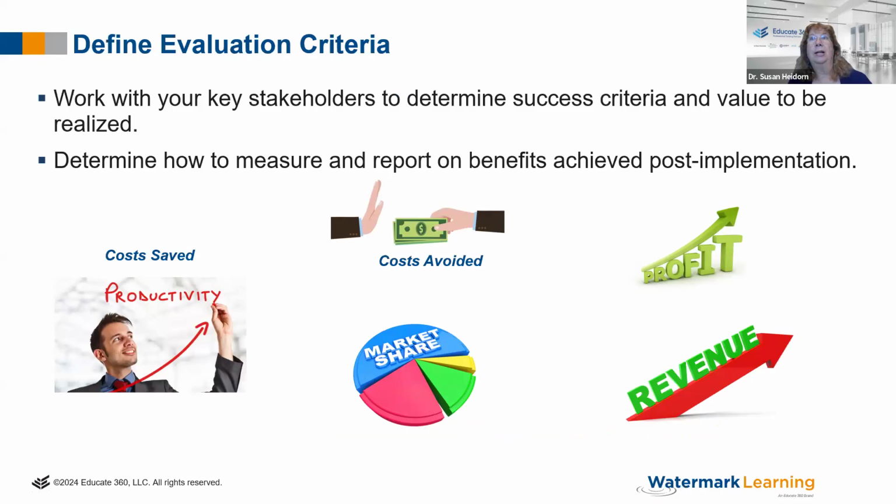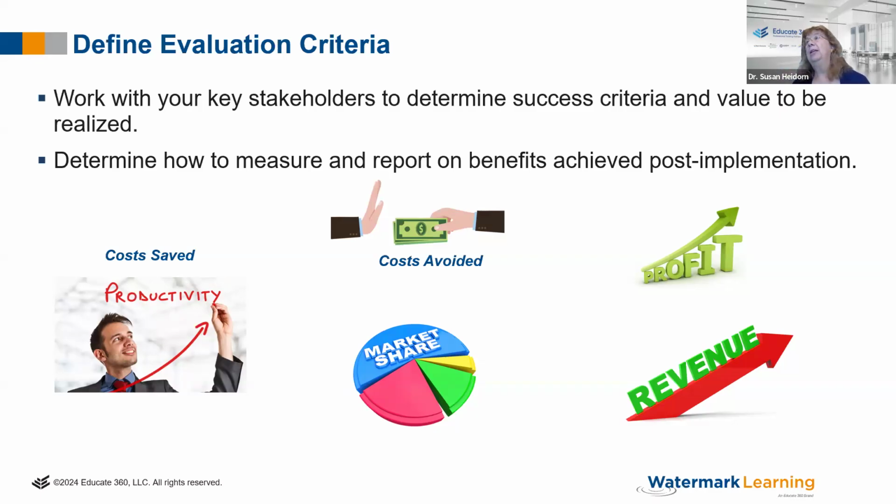What does success look like? How do we know if we got success? How do we know we got the value we thought we were going to get? Each project should be done because we're going to get value. Now, what is value? Increased revenue, decreased cost, increased profits, increased customers. Maybe we have better customer satisfaction, increased customer satisfaction, but we have to put a measure around that.